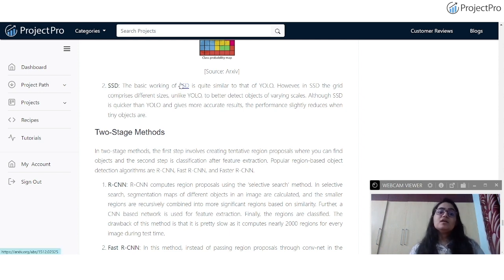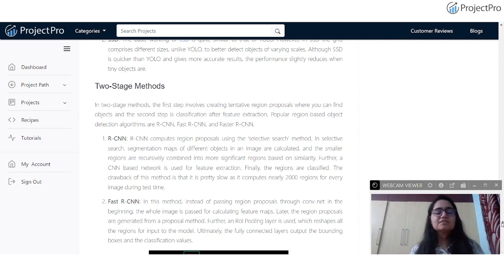better. But in comparison to YOLO and SSD, Faster RCNN and Fast RCNN, which are two-stage methods, will be preferable in some cases. So you can see, it depends on what kind of data you have and what kind of use case you want to detect. You may want to detect a number of large objects, or you may want to detect very minute details, say, for example, identifying faults in different products. When I was talking about the anomaly detection of different products, that is where very minute details have to be noted down, like cracks and crevices. So in those cases, we can say that two-stage methods will perform better.